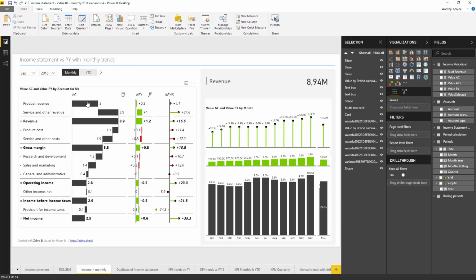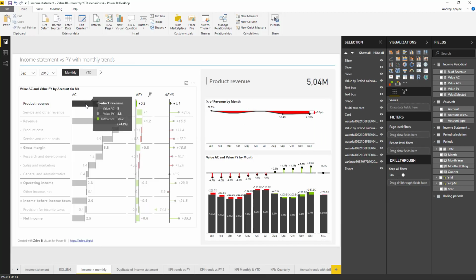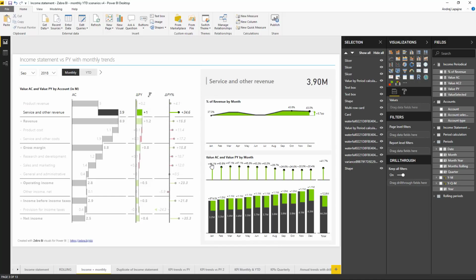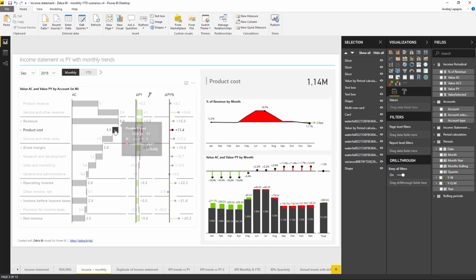Here, if you click on a certain KPI, this whole thing is filtered. And again, I'm using this trick with the filters. So for example, this is the revenue. The revenue is growing, so everything is green here, but if it's a cost and the costs are growing, it's inverted, right?